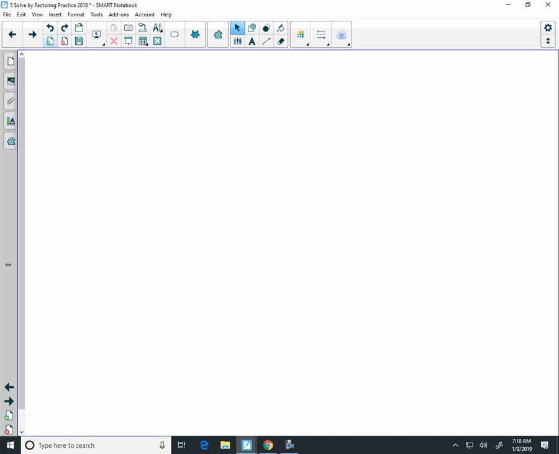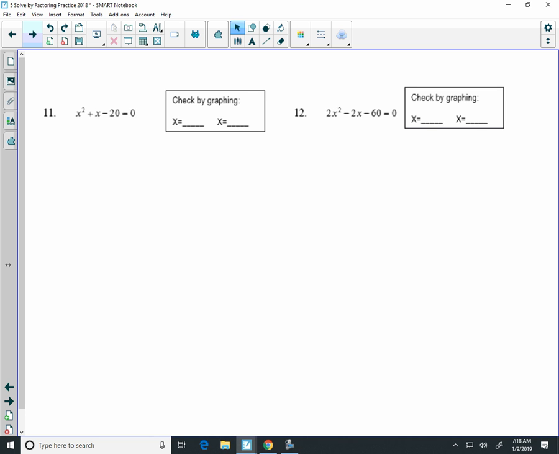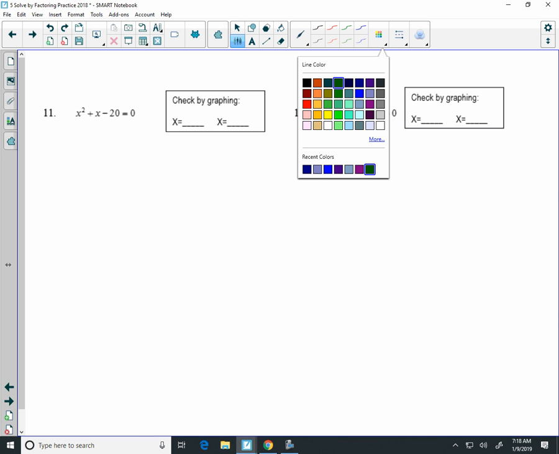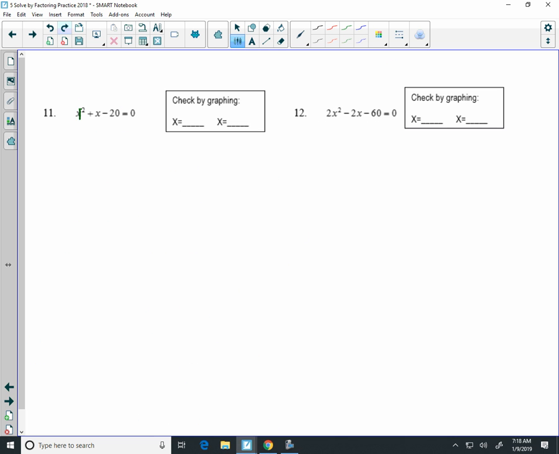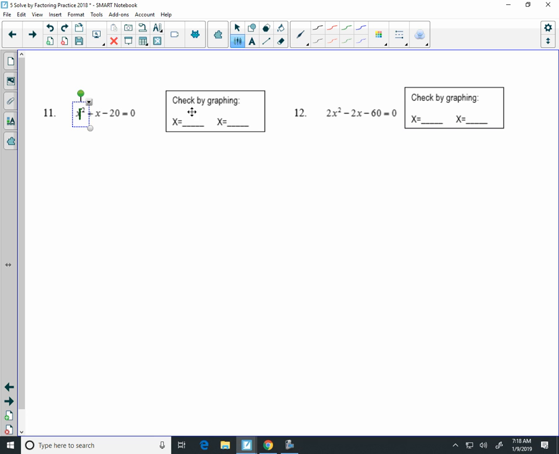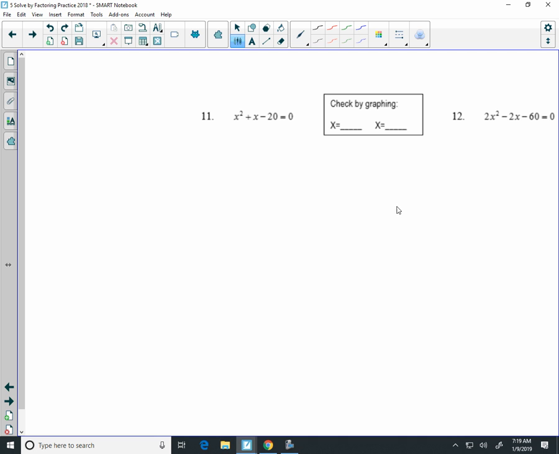Okay, one more example. X squared plus x minus 20. So again, we're going to do A times C. Sorry about this. There we are. So when we do A times C here, our number in front of x squared is a 1. So we're going to do 1 times -20, and that gives us -20. I'm going to put this kind of in the middle of my screen because things seem to be better.